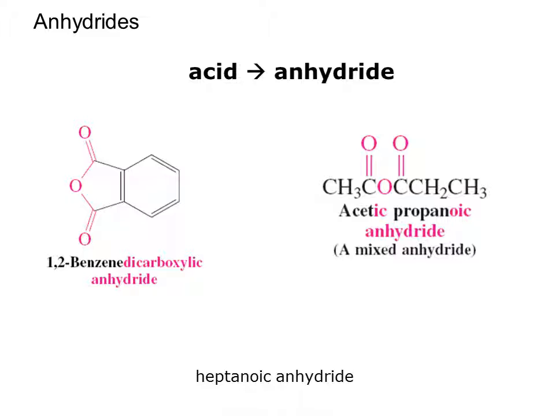Heptanoic anhydride, you have your branching chain on both sides. Traditionally, anhydrides are equal in length on both sides, so the upper one on the right is a mixed anhydride, meaning your lengths are different. Those are less common. But traditionally, you'll have the same chain on both sides. So heptanoic tells you you need a 7-carbon chain.